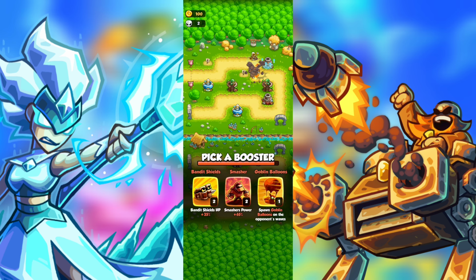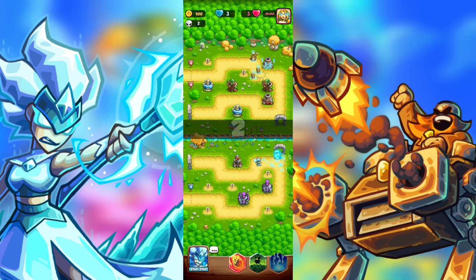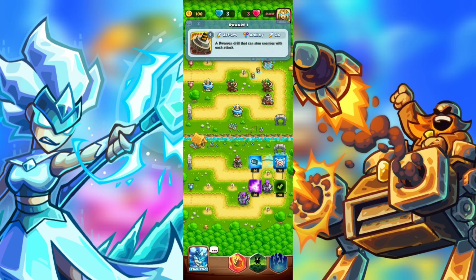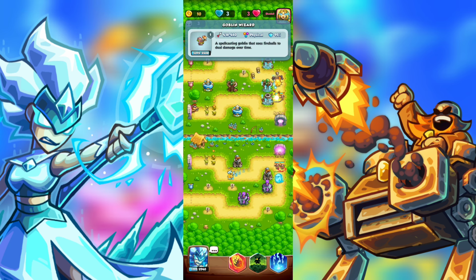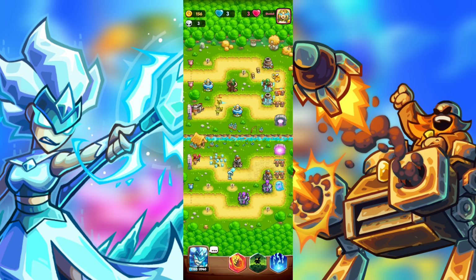It just ended, so I can pick from Bandit Shield, Smasher, or Goblin Balloons. I'm gonna go with Smasher again, since Smasher is actually one of the best modifiers in this game. Let's build another Dwarf for more crowd control. Okay, that's scary. More of these Goblin Wizards. They deal a lot of damage to Elora. That's okay, just micro her around.